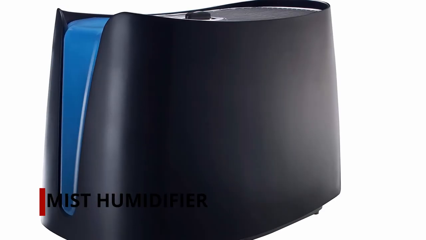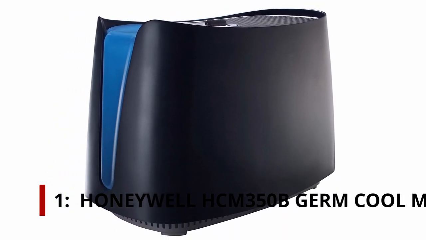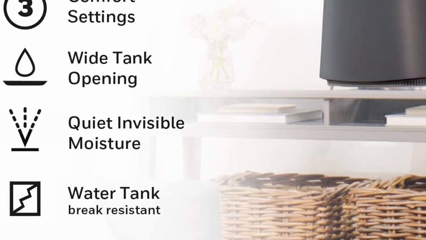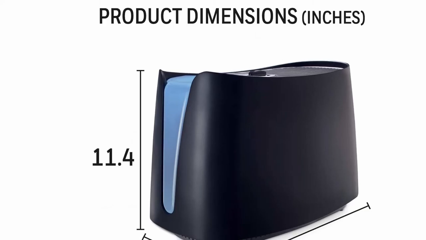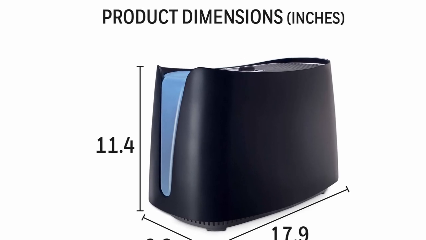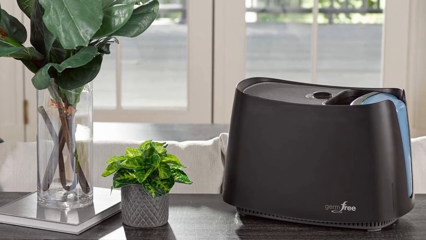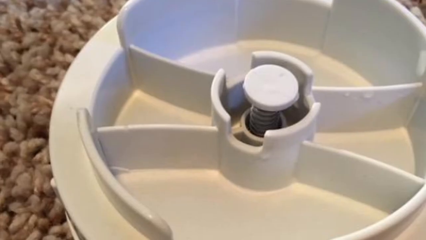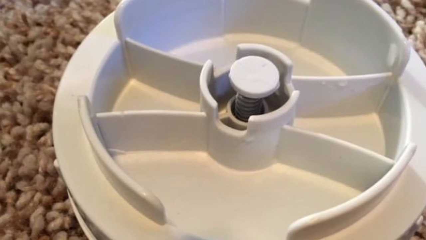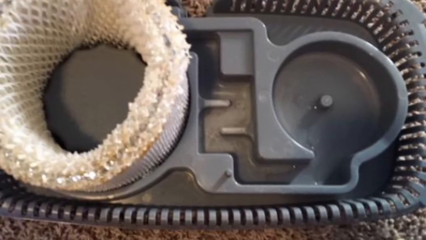On number one: Honeywell HCM-350B germ-free cool mist humidifier. Ideally designed to maintain the moisture levels in your plants, the Honeywell HCM-350B germ-free cool mist humidifier is largely quiet thanks to its QuietCare technology. Compared with other evaporative humidifiers, noise levels are reduced by as much as 25%. The device is also capable of maintaining a steady level of humidity with a temperature range from 40% to 60%, according to your preferences.